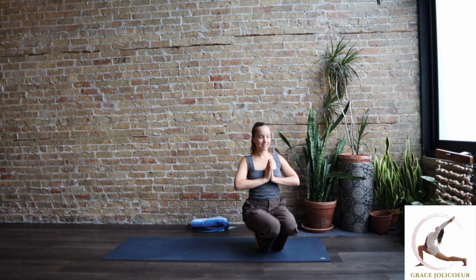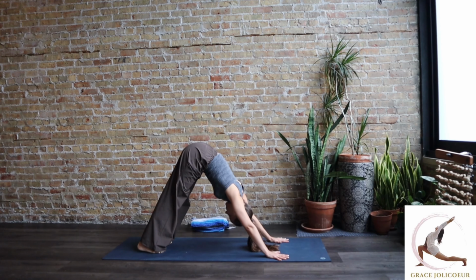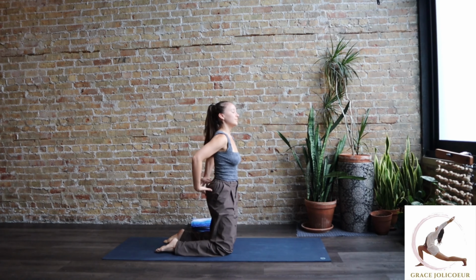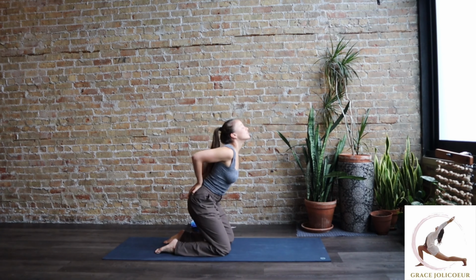Soft face, soft gaze. Feel all the micro adjustments that are needed to stay in balance. Plant your hands on the floor and step your feet back into Parvatasana, Mountain Pose. Exhale your knees down to the floor and come up to sitting on the knees for Ustrasana, Camel. Hands to the low back, press your hips forward, lift the heart up.